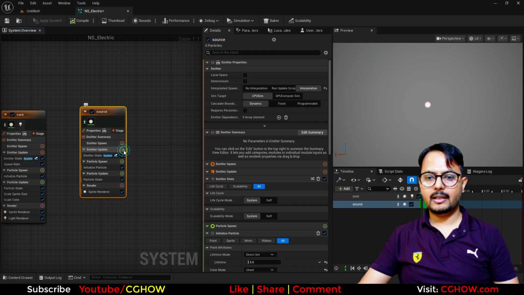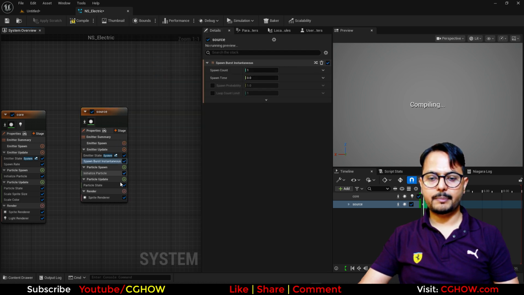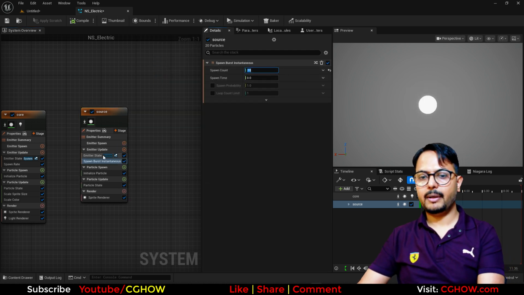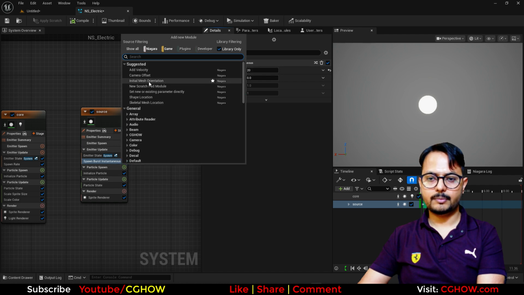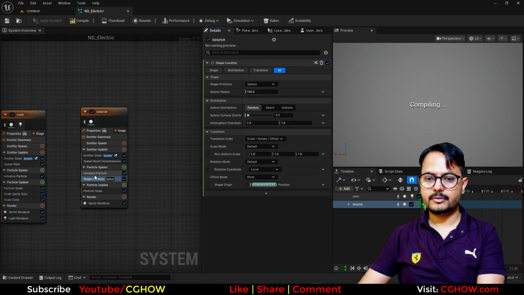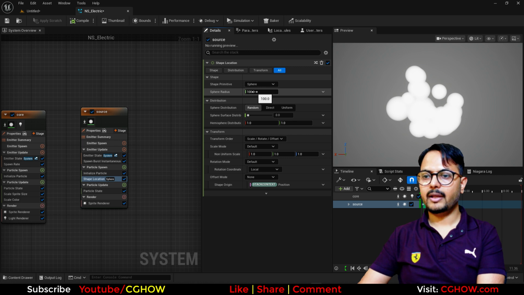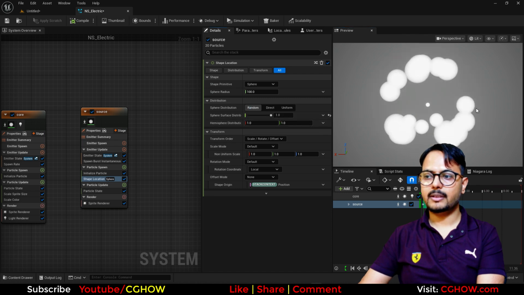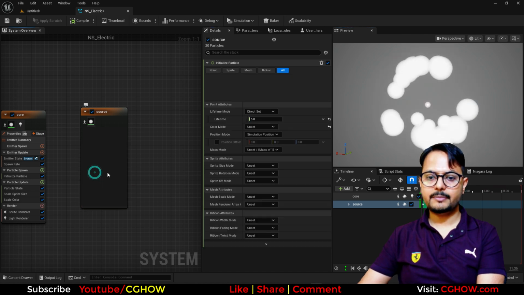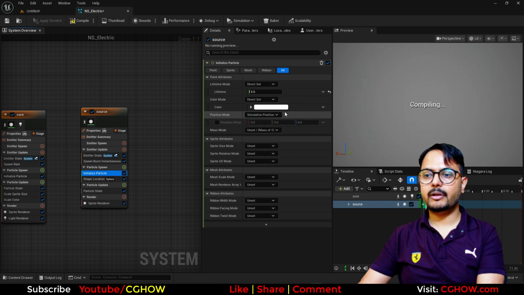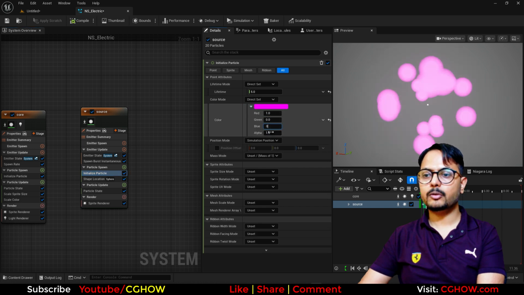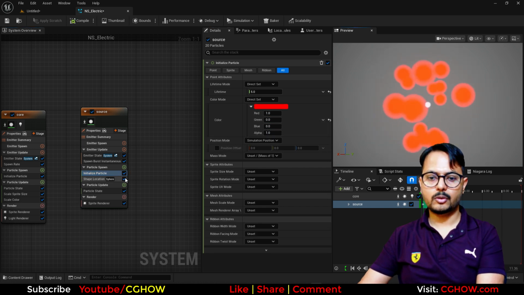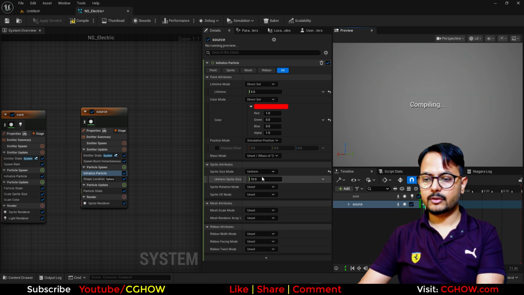And then I'll just emit some particles, maybe burst, like 20 particles, and I'll take the spawn shape location, and we have the sphere. And I only want particles to spawn on the edge, so I'll just make this. And let's make this red, so it will be easier to differentiate. This is our source, and the size of the source maybe just 2 or 5.